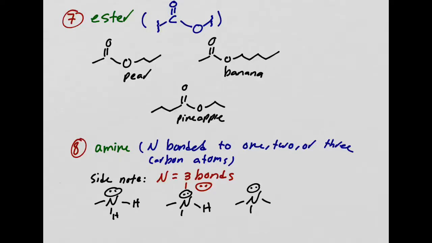Now, here's what's really cool about this. Nitrogen in a ring. We talked about rings, right? We said that we have cycloalkanes and all that. Now, nitrogen in a ring, it tends to be addictive. So when things have a structure that has nitrogen in a ring, they tend to be addictive. Caffeine, guess what? It has a nitrogen in a ring. Nicotine, guess what? Nitrogen in a ring. Even Adderall has a nitrogen in a ring. Usually nitrogen in a ring tends to be addictive.